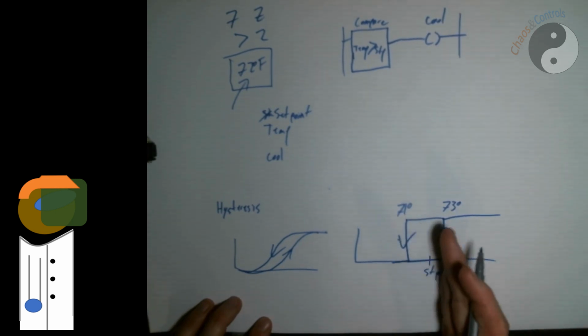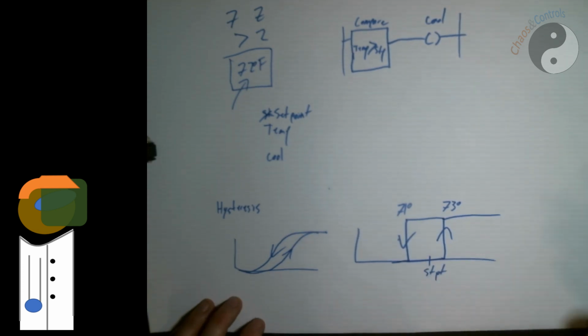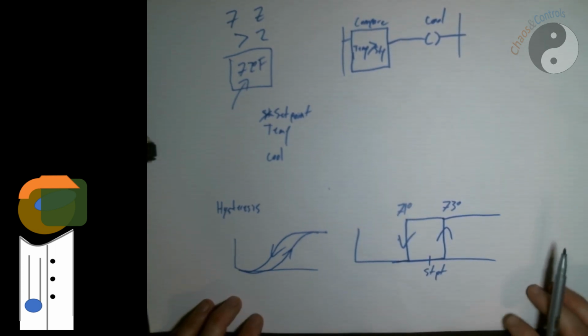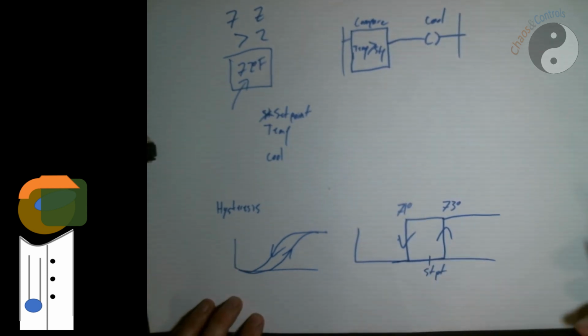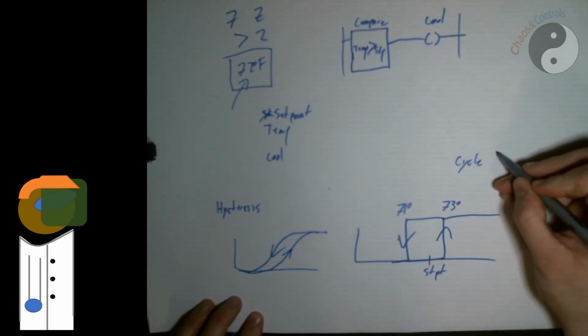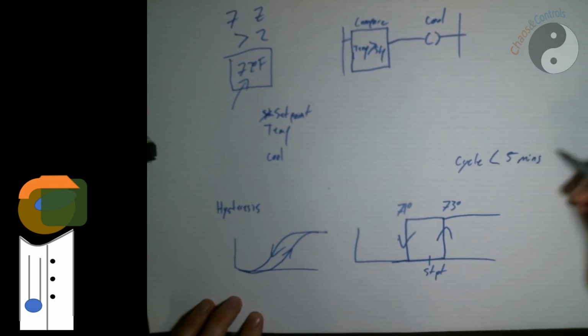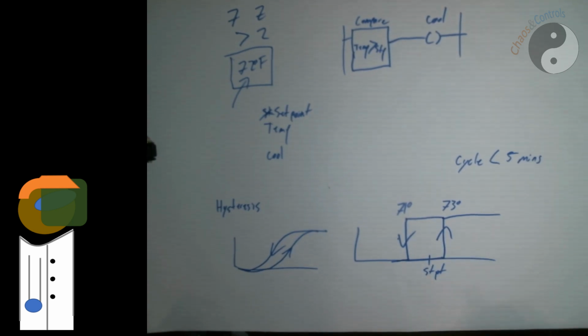And now we wait just a little bit, it turns on, and we start cooling, and it usually takes a few minutes to get past a couple of degrees, sometimes even longer than that, depending on how much you're losing to the thermal wall. And so typically this gives you at least a few minutes of time to save your compressor. And as a rule of thumb, you do not want your compressor to run a full cycle in less than 5 minutes. That is a generic rule of thumb, and it really depends on the equipment that you're running, and there's a lot of nuance that goes into that, but for the most part, even small stuff doesn't like to be run more than every 5 minutes.